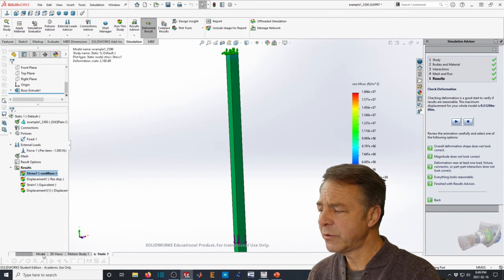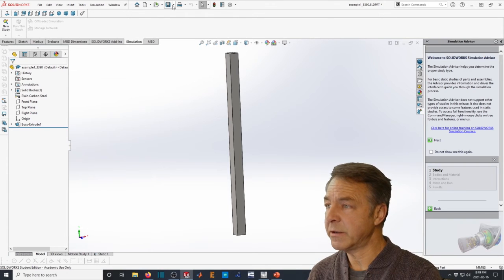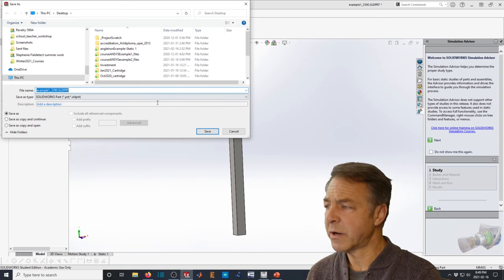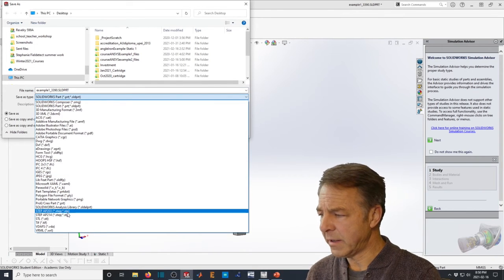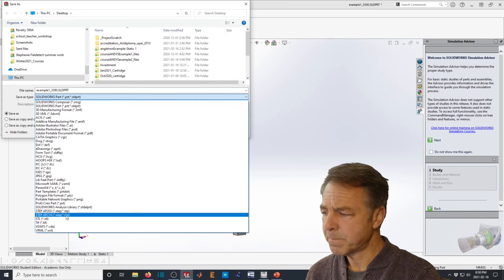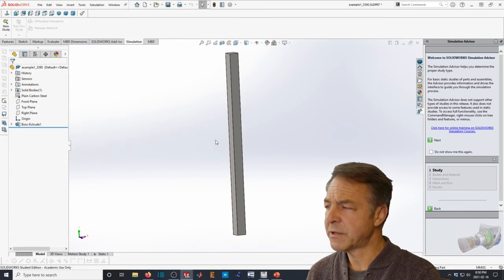If we go back to the model, and this was the original model that we created, and we do a save as of this part, and if you save this as a step, here you'll see at the bottom an STP, and I'm just going to save that on my desktop as a step.